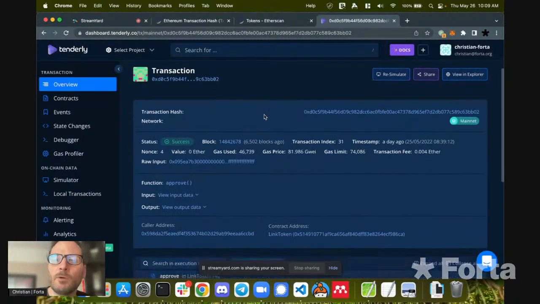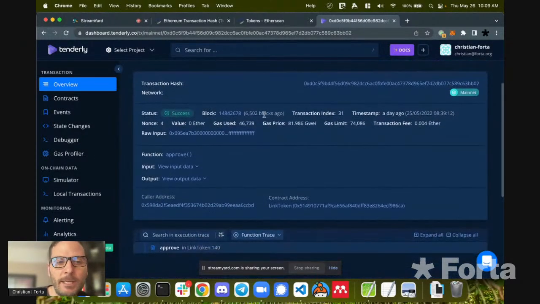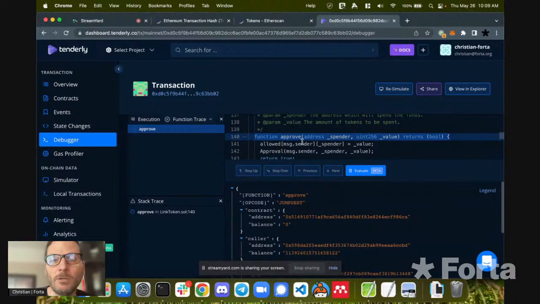It gives you very similar information as Etherscan. The big difference with Tenderly is that you're able to simulate transactions. There's a debugger that you're able to hook up that really allows you to do a step-by-step debugging session, which is not possible on Etherscan. So those are block explorers.